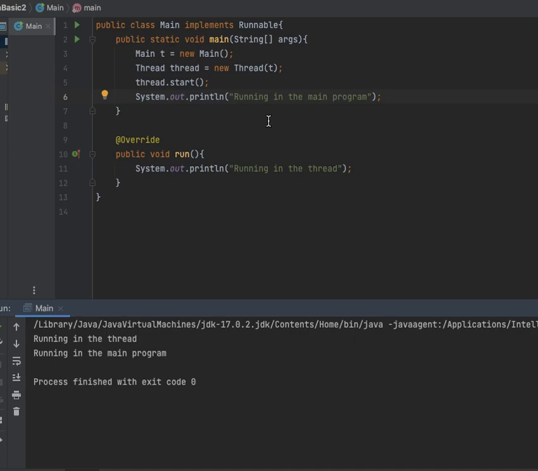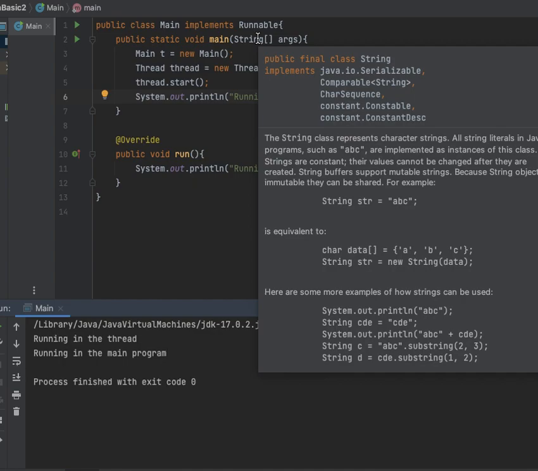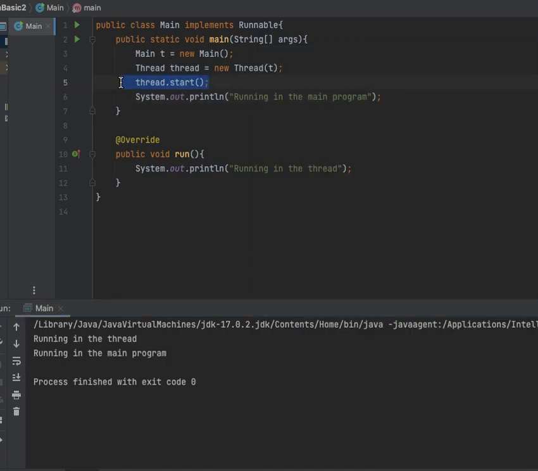But there is a big problem with threads, which is called the concurrency problem. Because both the thread and the main program are run together, we have no idea which one will be run first. Although we are writing here the thread before the main program, sometimes the main program may run first before the thread. This problem would show up when the thread and the main program are sharing the same variable.